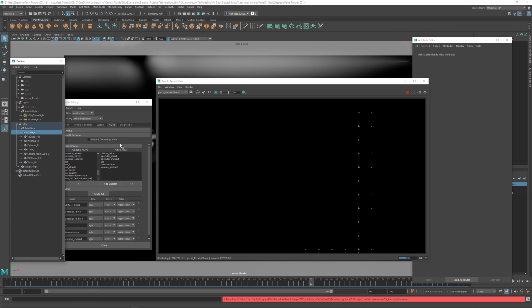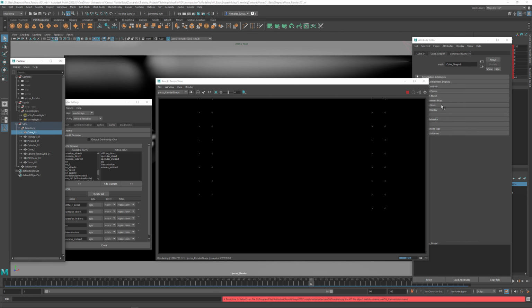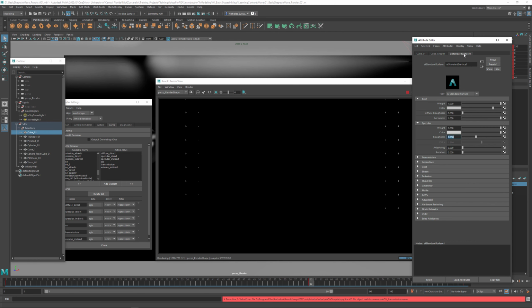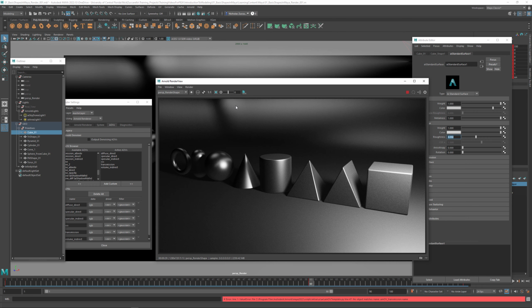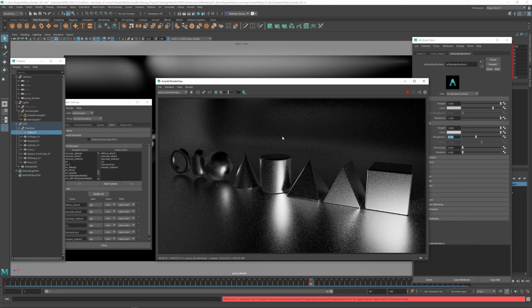If we select this and select our material on this cube, let's go to our AiStandard surface. I put the metalness all the way to 1, and if I do that, there is no diffuse. It's all being pushed into the specular. So if we go and say specular direct, or we go to specular indirect like this, this is where a lot of the noise is happening. That is where most of this metalness is actually being rendered.